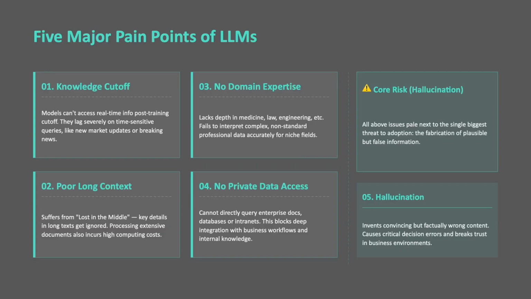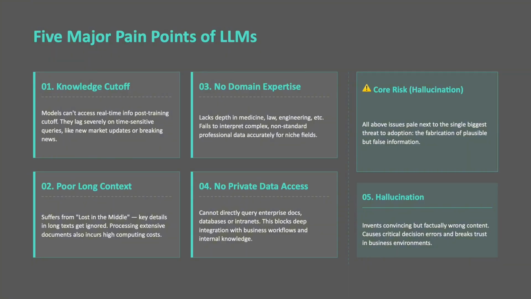Now that you know the full learning path, let's dive into today's core topic: what exactly RAG is, and why raw LLMs can't cut it for enterprise production use. First off, let's talk about the 5 huge headaches raw LLMs bring to every enterprise tech team. Number 1 is knowledge cutoff. All LLMs are trained on fixed datasets that stop at a certain date. They can't access any new real-time information after that training window.